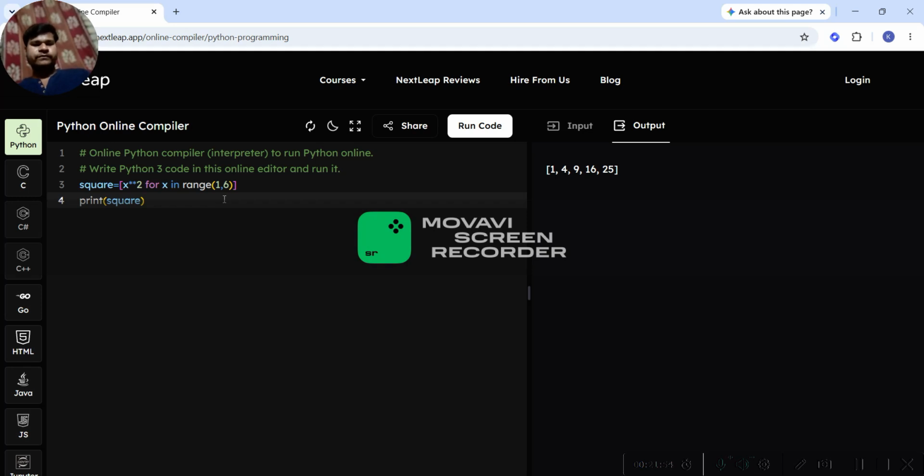Firstly, given range 1 to 6, it generates numbers from 1 to 5. And at last, the result is stored in a list: 1, 4, 9, 16, 25.